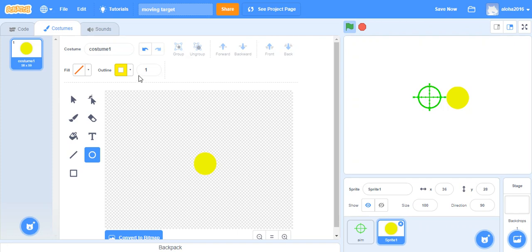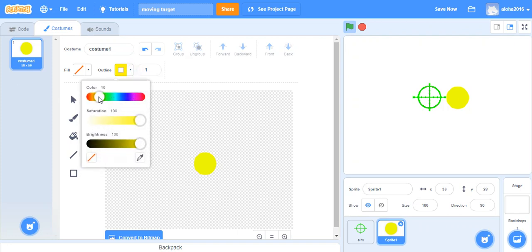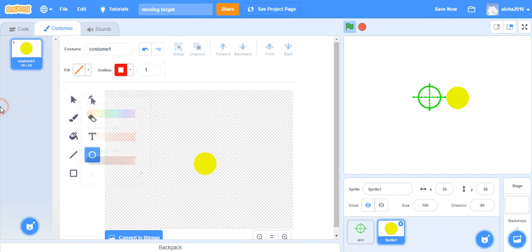Next, we'll turn this outline from this to a red. We'll put it here. Now, you might be thinking that we've got this, but it seems a little funny looking, doesn't it? As if it has a gap in it, when you see here, and we don't really want gaps.